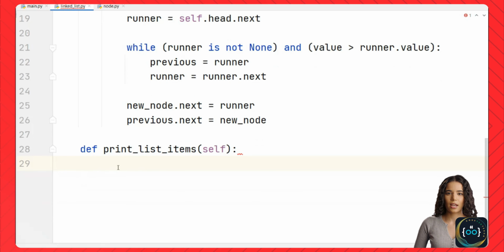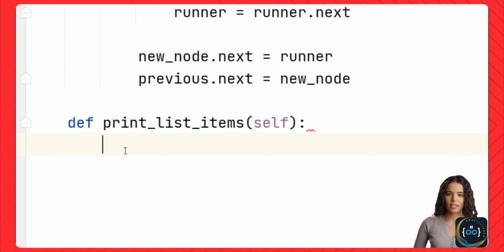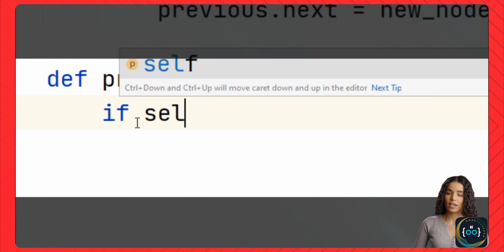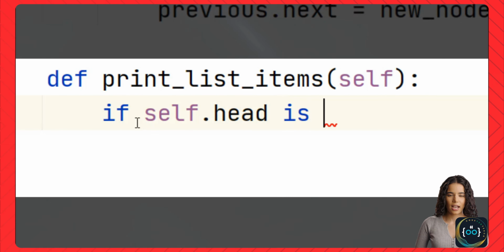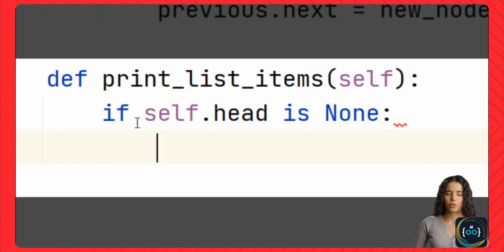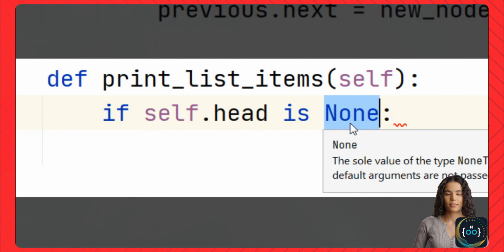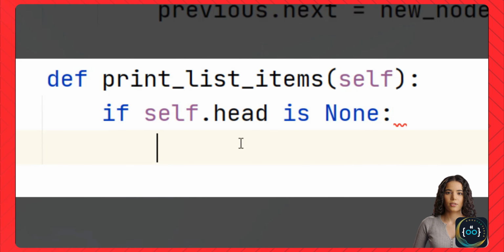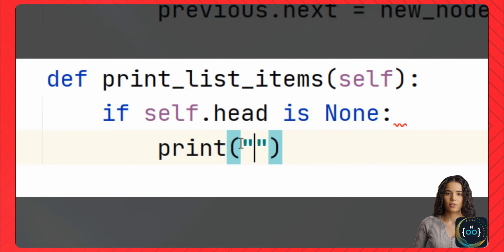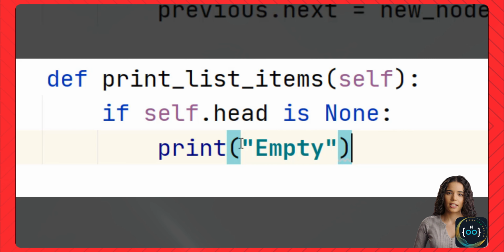How are we going to implement this method? First of all, we need to check if the list is empty. How are we going to print a list that is empty? Well, we have to choose what we want to print. How do we check if it's empty first? Well, we check if the head node is None. If the head node is None, then there isn't a head node and the list is empty. In that case, I decided to print "empty" right here. You can print another message or you can handle this scenario as you like.